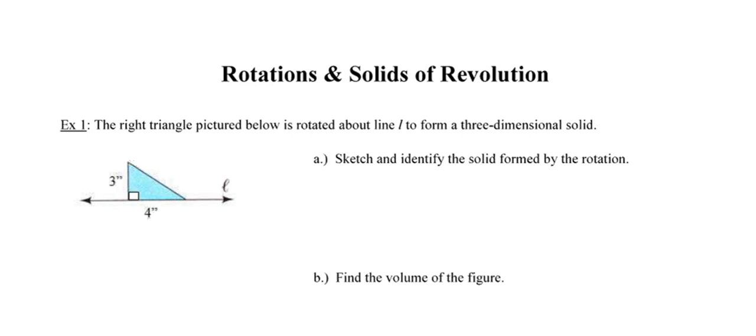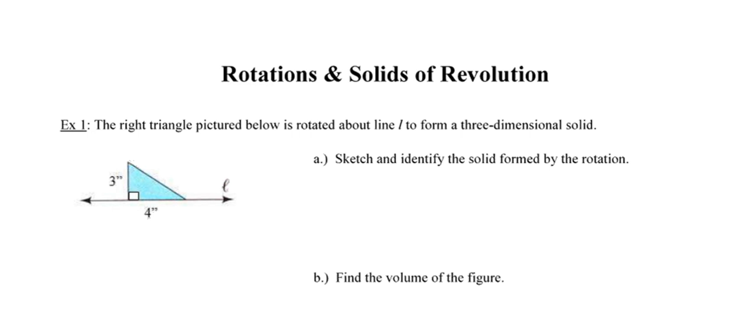In part A, they're asking us to sketch and identify that solid that is formed by the rotation. Some of you are going to have a much easier time envisioning this than others. And if you can envision it quite easily, that's great. If you're like me and you struggle a little bit more, here's what I want you to think about. I want you to think about that little blue triangle coming forward at you, and then going flat down below line L, and then continuing its turn so it's pointed backwards out the back of the paper, and then lastly continuing that revolution until it returns to its original position.